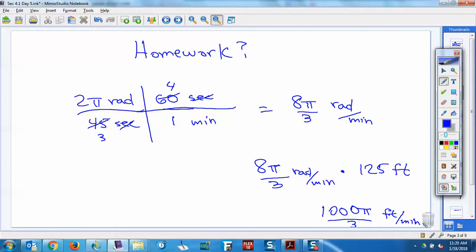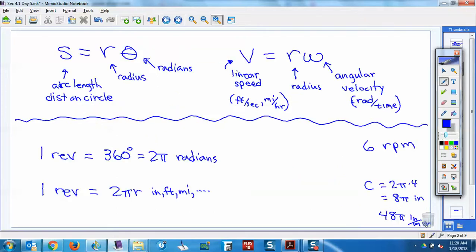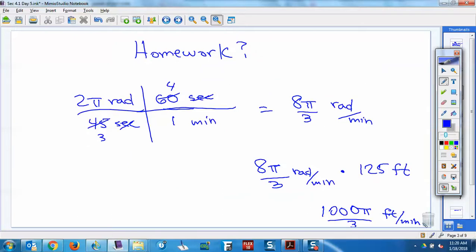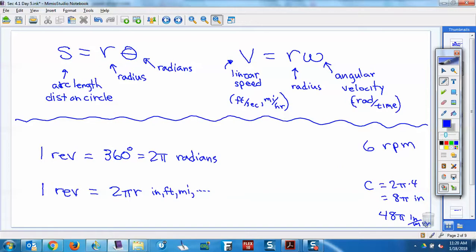So again, if there's one formula to memorize, it would be this one. Because this one is harder to put into, you can't really put that into this because you're not really canceling any units. Right? You're trying to go to feet per minute. You've got radians per minute, you just got to multiply by feet. So that's where it would be of value to know that relationship right there. Linear velocity, simply take your angular velocity, multiply by the radius. That's it.